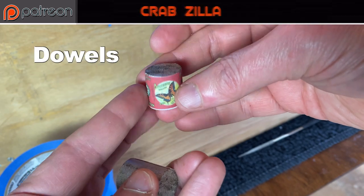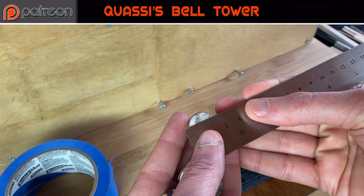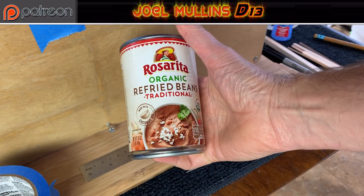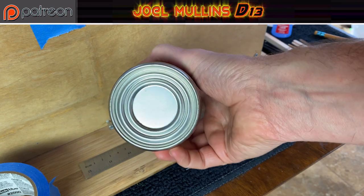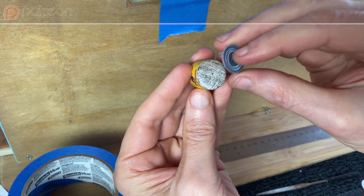A bunch of dowels so I can make cans for the kitchen, but these tops don't look very good. So I took a picture of the bottom of these refried beans, put it into Photoshop, and then printed it out, and look at this. We got some can tops.